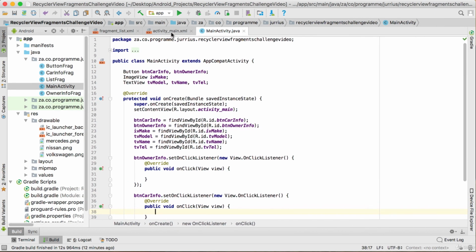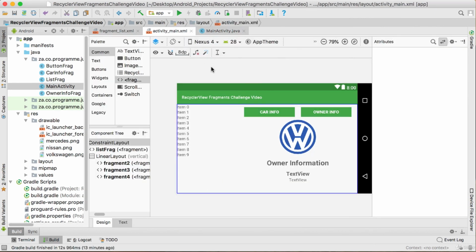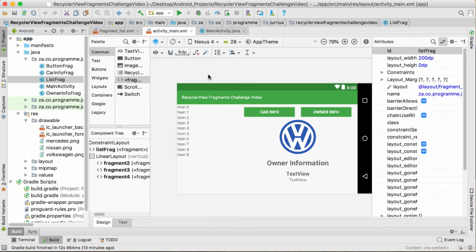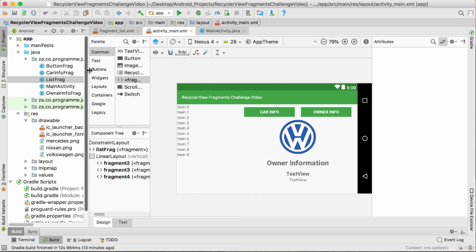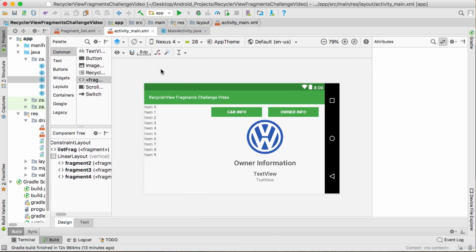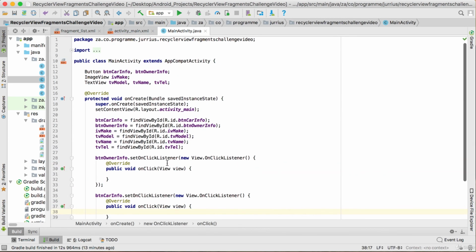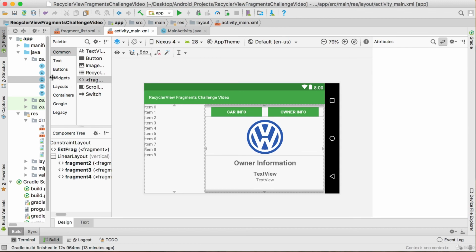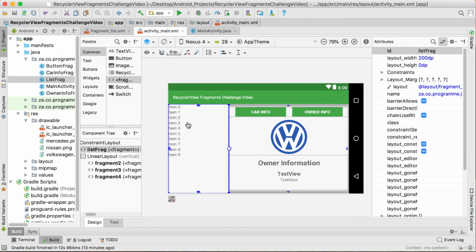So this is all the layout files then and all the components connected. So remember for your RecyclerView, we handle that inside of our list frag. So we'll get to that. So I'm going to stop this video now, and this is just creating all the layout parts and then also those that we will link up to in your main activity. So the next video, we will create data for our RecyclerView.